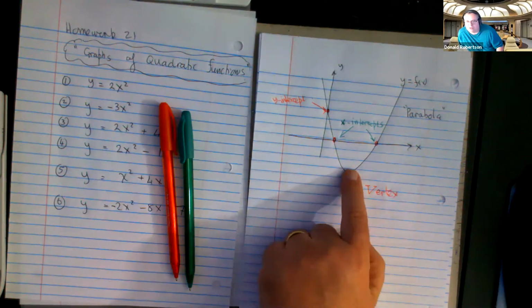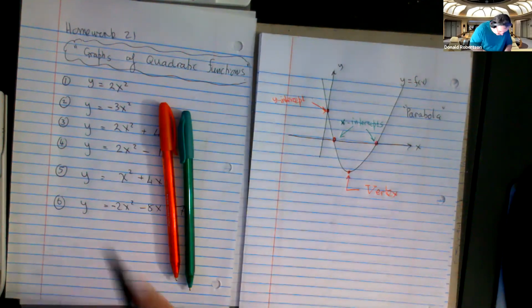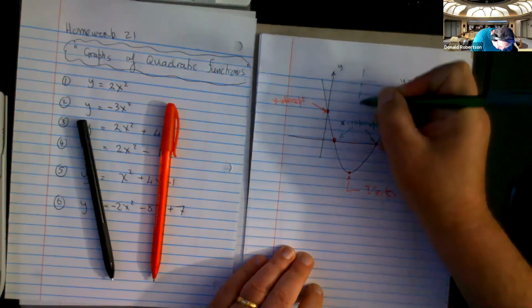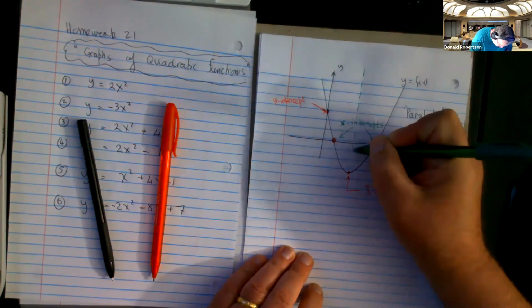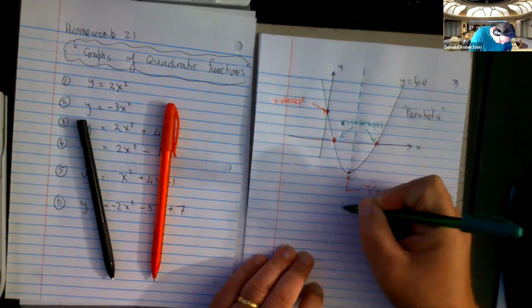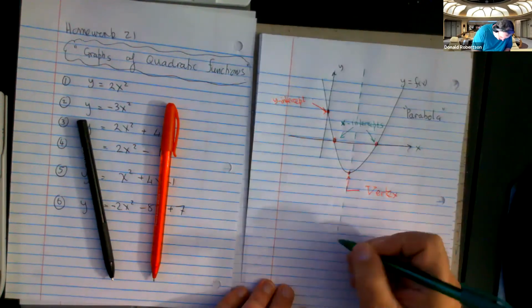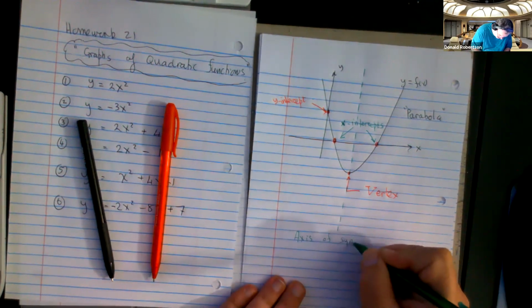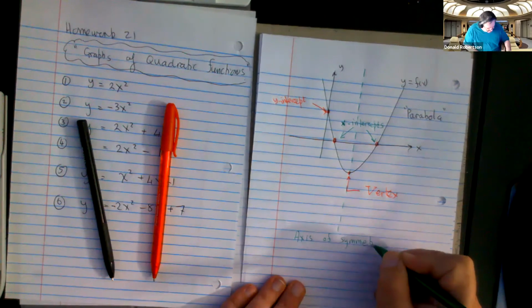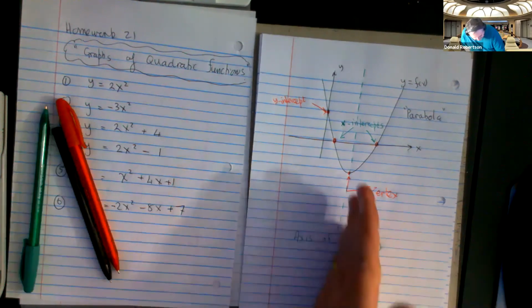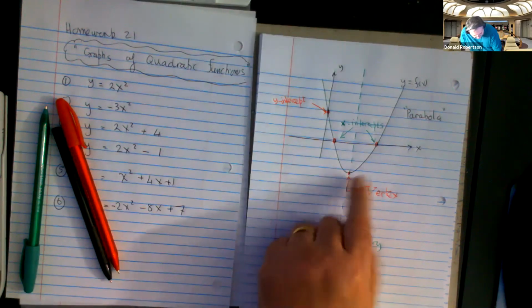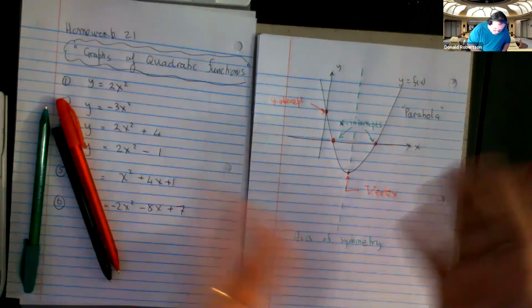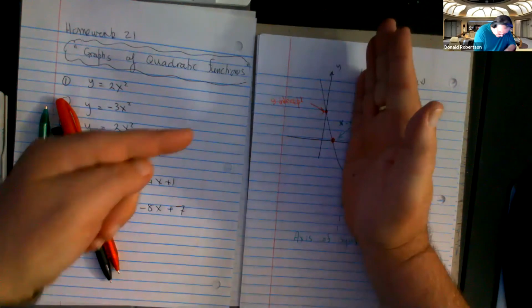And here are the names to the key features. There's one more key feature, which I'm going to draw as a dotted line right down the center of the shape. And it goes right through the vertex as well. And this vertical line is called an axis of symmetry. All quadratic curves, all parabolas, have a line down the center that passes through the vertex, and the left and the right pieces, it's like a book closing, right? It's symmetric. If you put a mirror there and look this way, it would look just like the whole shape.